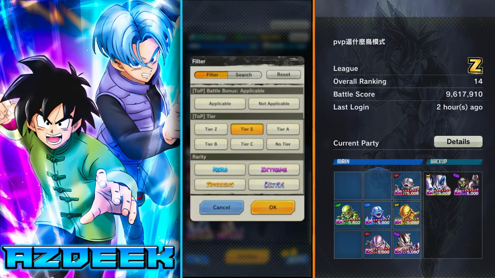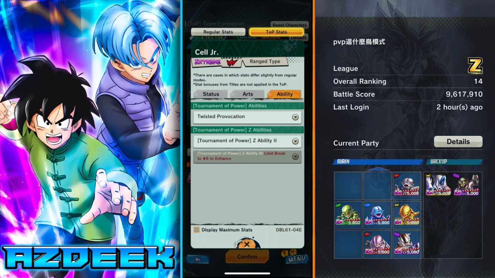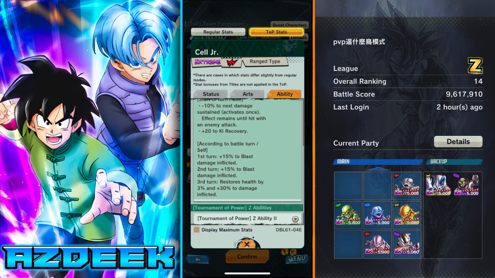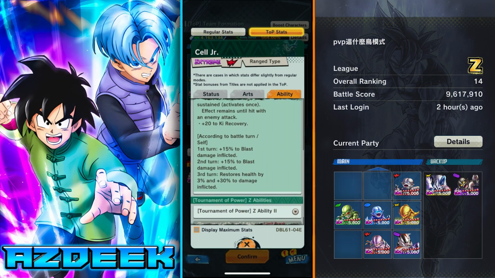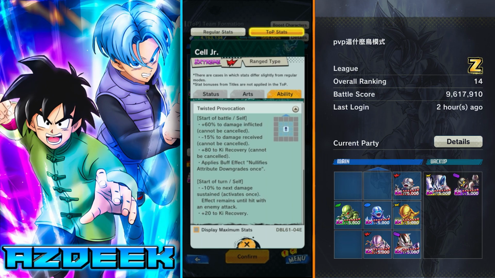And the only reason why I have Cell Jr. on here is just because he's Z tier and he can be used on this team. I think he's pretty solid, but do use him if you have him at higher stars, right? I would say probably 6-star minimum, actually. But he does have a heal for himself at the start of the third turn, and he has some just decent stuff overall, including like key recovery and stuff like that.